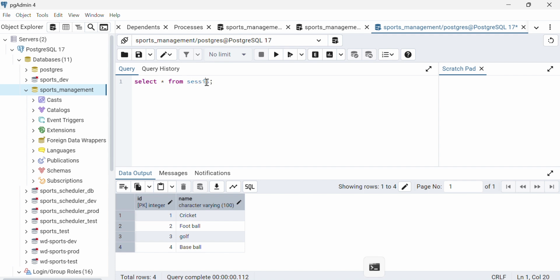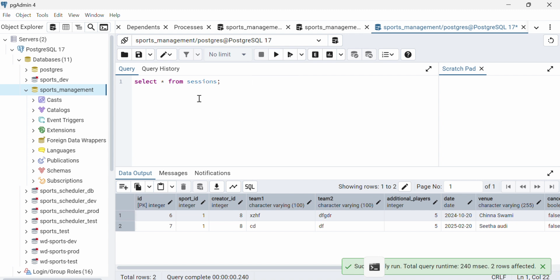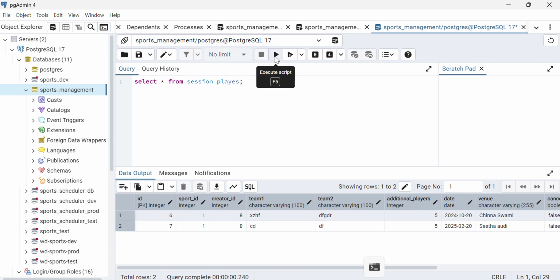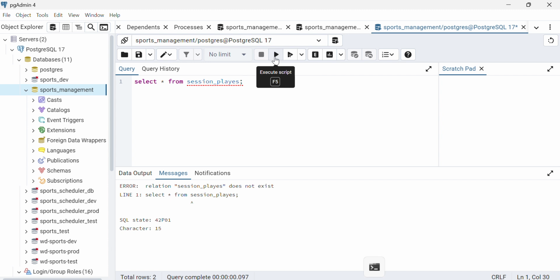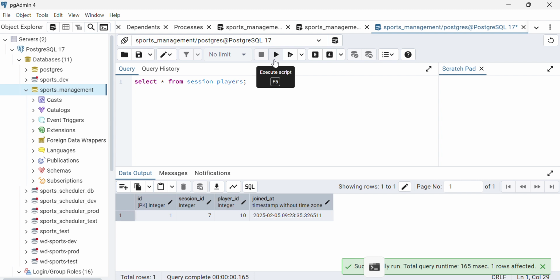What sessions are there? We can also see the sessions.